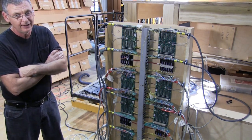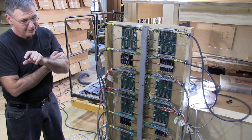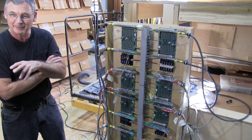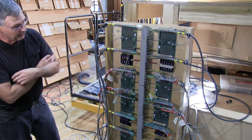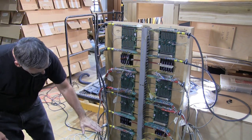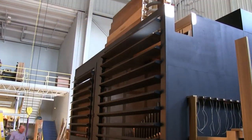In the old days, when I first started driving, we had those long 1 1/4 inch fuses. We were using those up until recently, in the last, let's say, 10 years. Recent in pipe organ can be a little bit different, but we really like using these. Each one of these rows represents a card, so it's a lot easier to test and figure out what's wrong, if there is a problem.